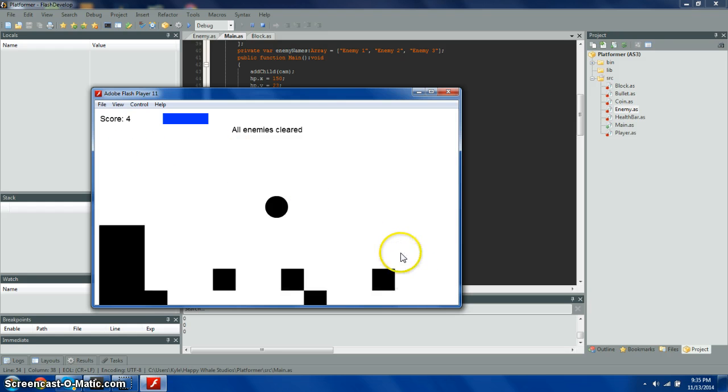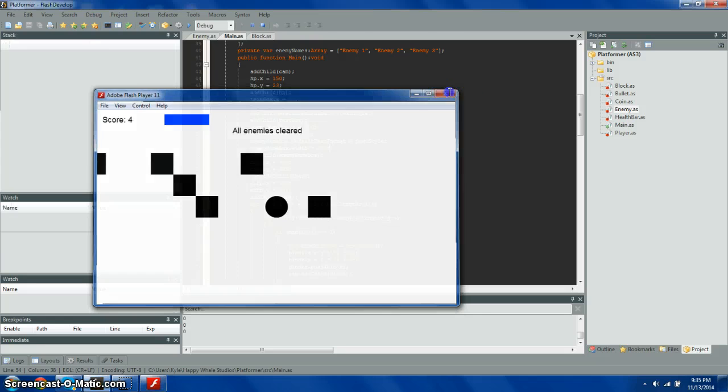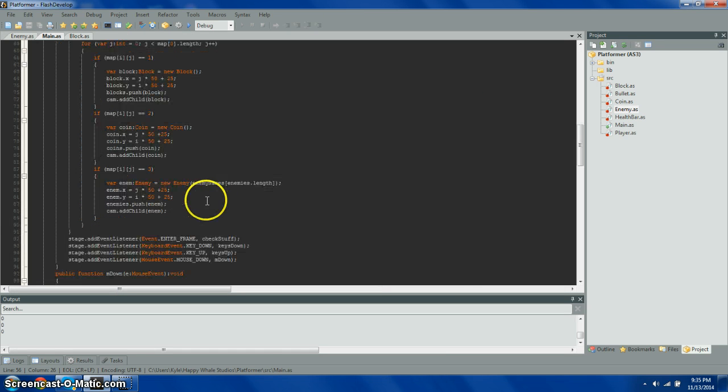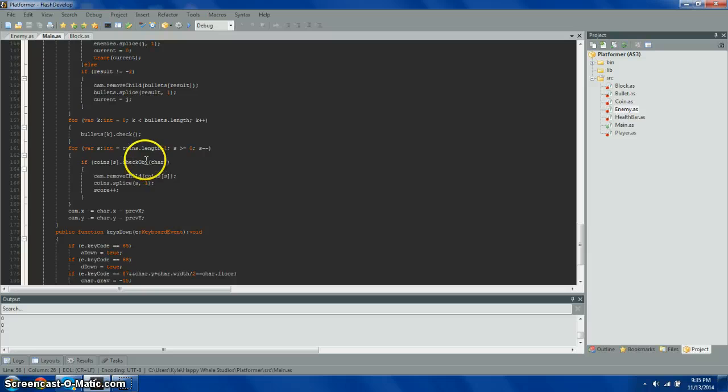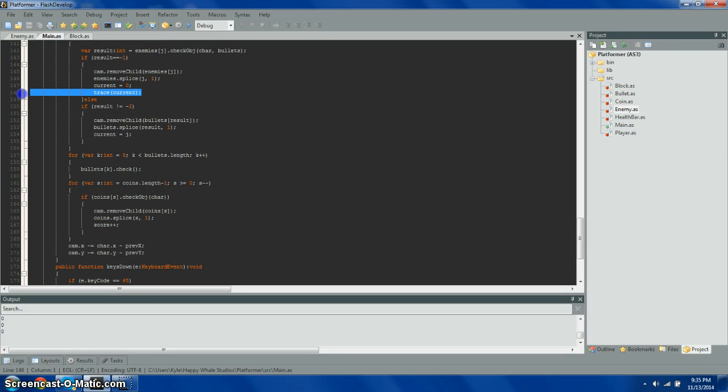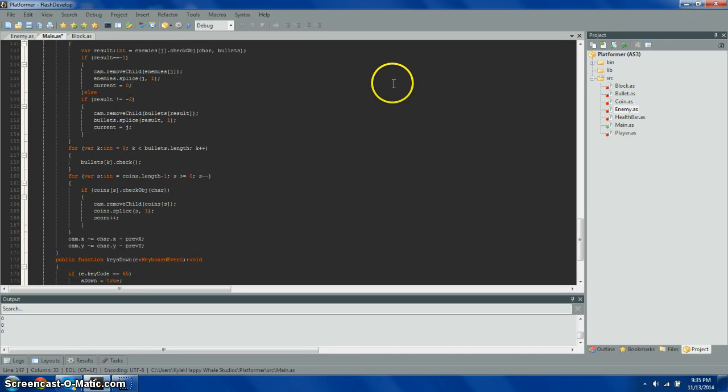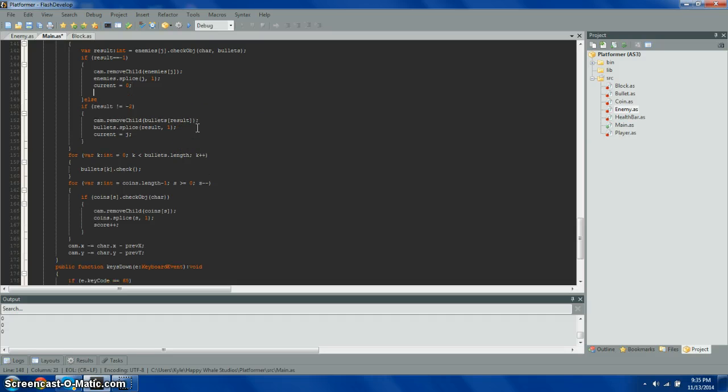So we probably want to also make it so that we get points for killing an enemy as an addition to coins. So we just want to go in our code down here for when an enemy is killed. We don't need this trace. That's just from when I was testing things. And we will put in here, right at the end, score plus equals, let's say, 10 for killing an enemy. We really don't need to test that.